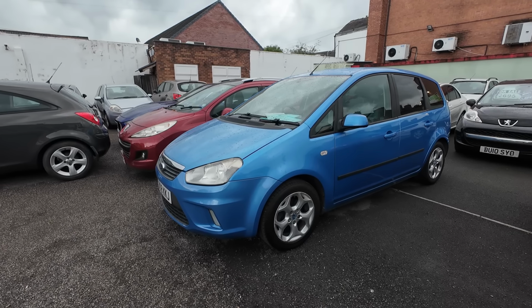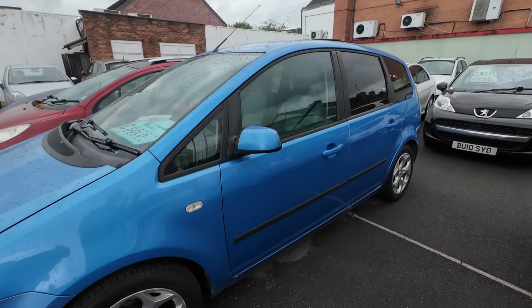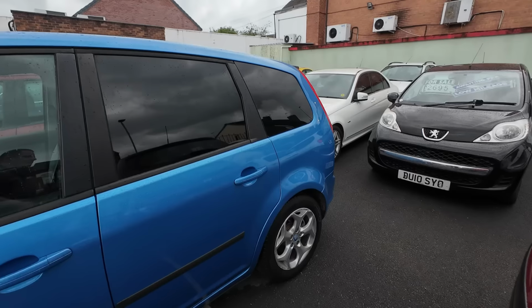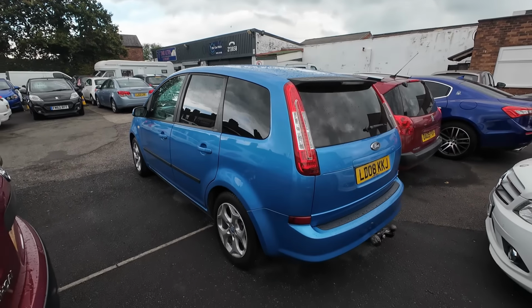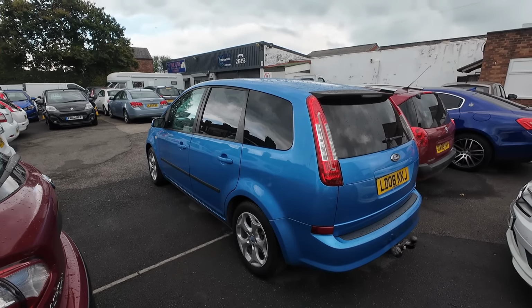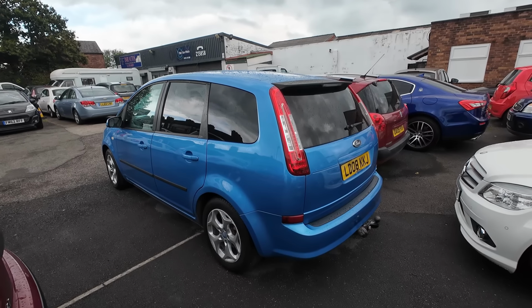But that's it there. But the other thing, major one, is the seatbelt. It's got a problem with the passenger seatbelt. We thought we fixed it, we sent it off to MOT, it passed, and then it started playing up again. It's starting to try to jam. So rather than try and take it apart and start again, it's just not going to work, is it? Let's face it. We don't want it going wrong again. So now we need to rush and get a second-hand belt.